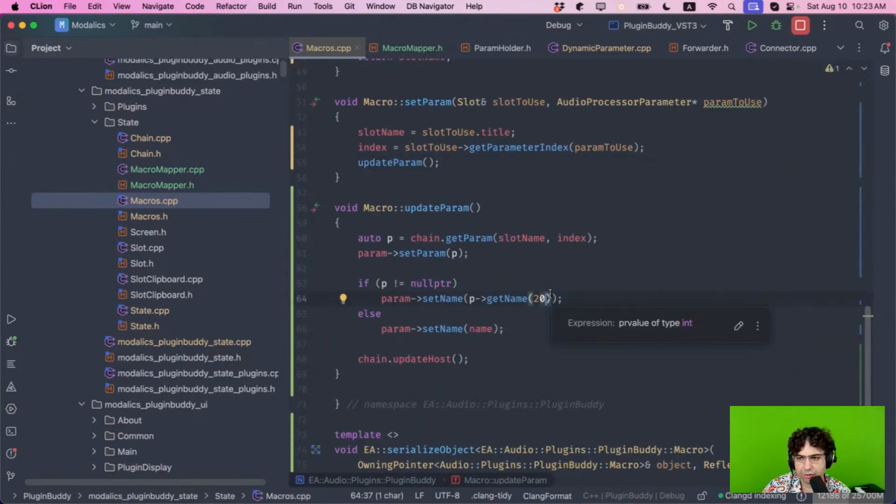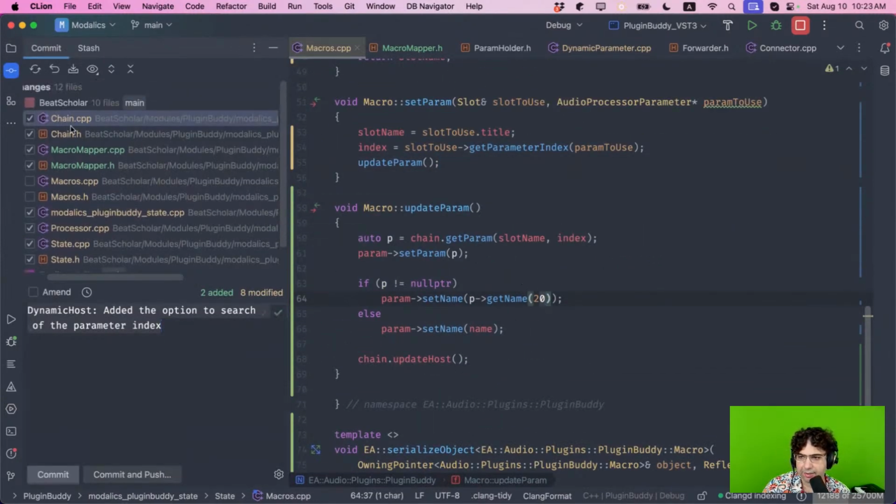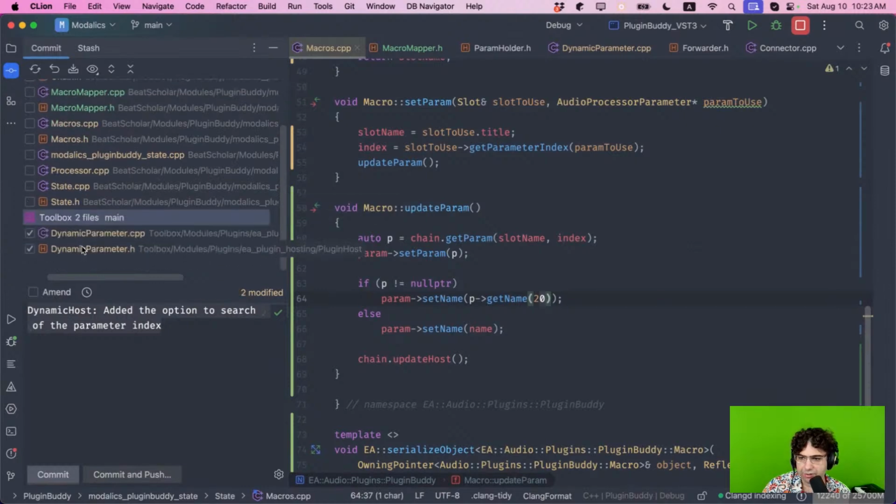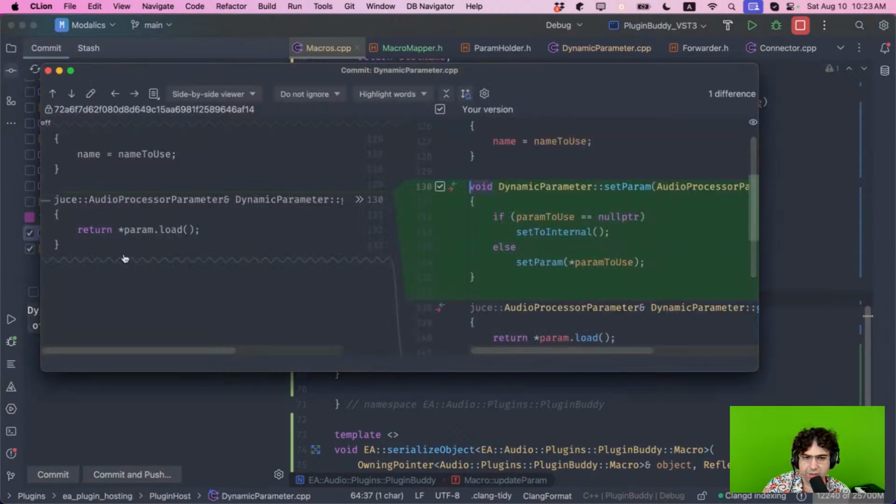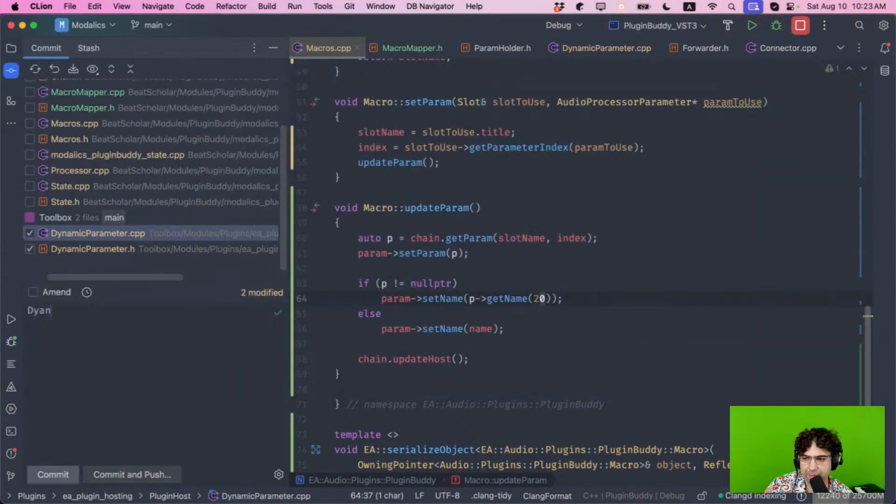Okay, but I think anyway, this should be good enough for a commit. So let's see what exactly did I do. First thing, okay, first of all, let's do dynamic parameter. Added the option to store a new parameter conditionally.